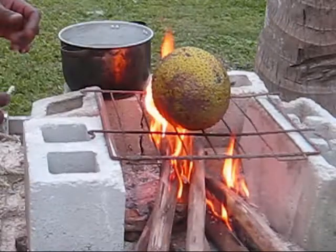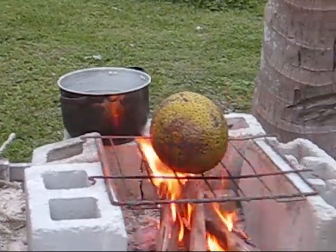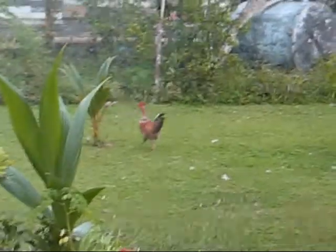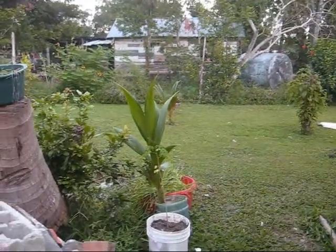How long will this breadfruit have to cook? I told you, just like 20 minutes, 25 minutes. I'll let it roast out. And it's roasting with the flame. Blazing. You could already smell it already. And one side.